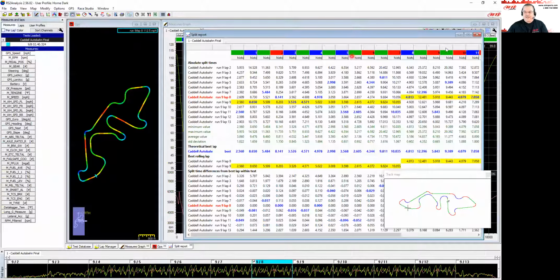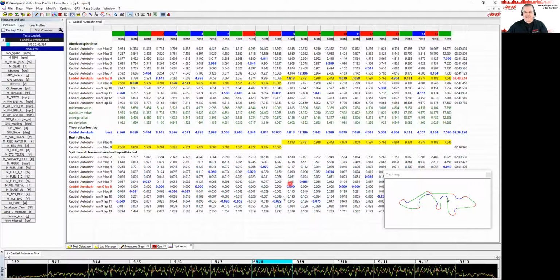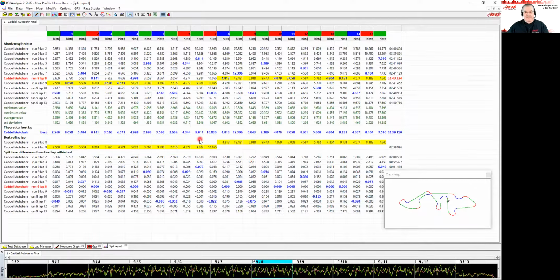So I clicked on that. I'm going to go ahead and maximize that up just so we can see it with a little bit more clarity. And another thing we did last time, if you remember right, the space bar hides this measures and laps toolbar. And since this has a lot of segments, let's go ahead and push the button there. And we get the split report up here as a full screen, which is kind of handy.